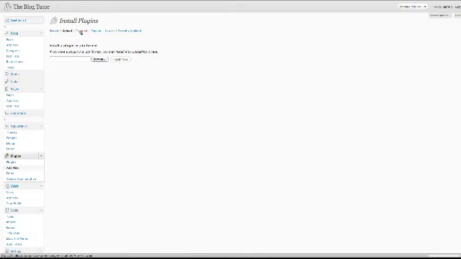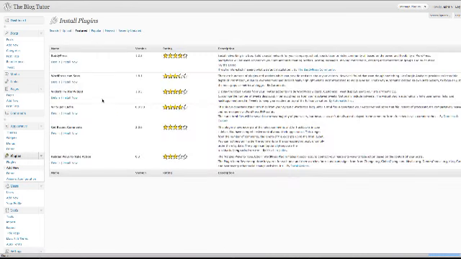I can look at the featured plugins, which WordPress features every month. These are the ones that it thinks are kind of cool. And you can see not only they're plugins, but they're also widgets. So you not only download plugins this way, you download widgets, which you can then use, as I'll show you in the widget screen. You can see the most popular, the newest, or the recently updated. So you have lots of choices, and these are all plugins or widgets that WordPress has for you.